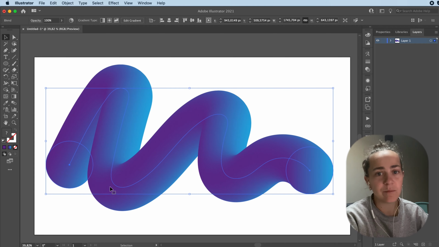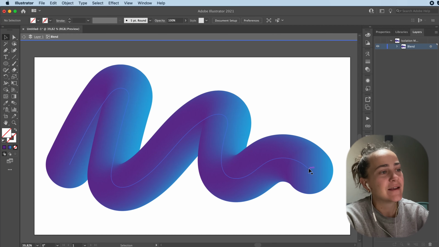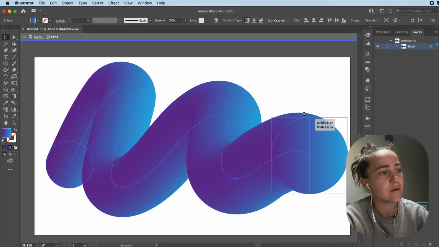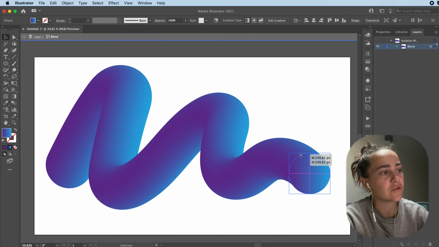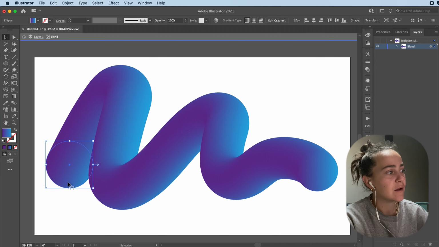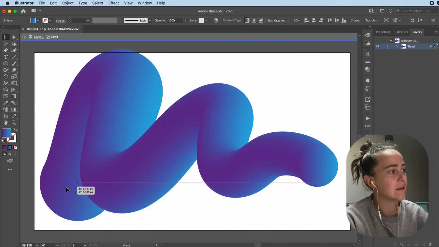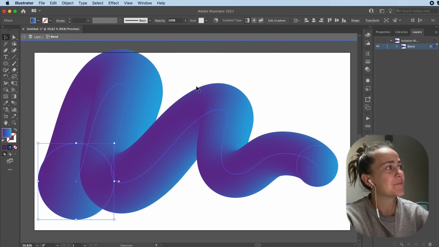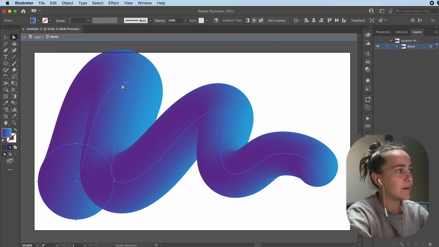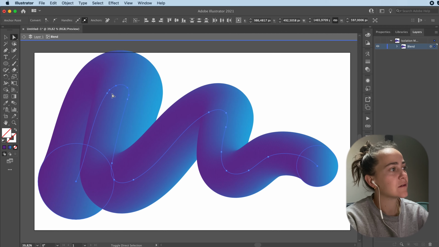And you get this cool worm effect thing. Cool thing about this is you can also still edit your circles. So double click, click again, and you can make the front bigger or smaller, which is really cool. You can move things around because it's still a path in the end. I want to make this side really fat, kind of like this. Cool. I'm gonna grab my direct selection tool and just lower this a little bit.